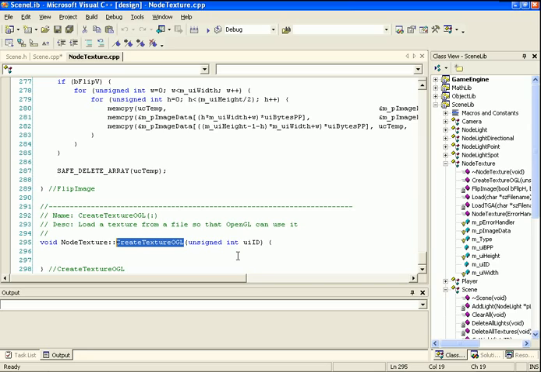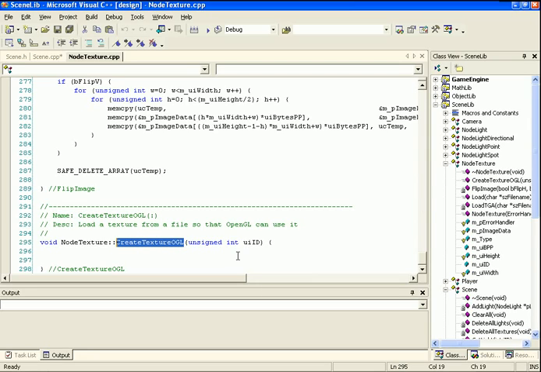For instance, if we have a very small image and we stretch it over a large area, it's going to look kind of sharp. It's not going to be very smooth. If we want to smooth it out, we can change GL_NEAREST to GL_LINEAR. Then there's going to be filtering applied to this texture as it's being rendered in OpenGL.